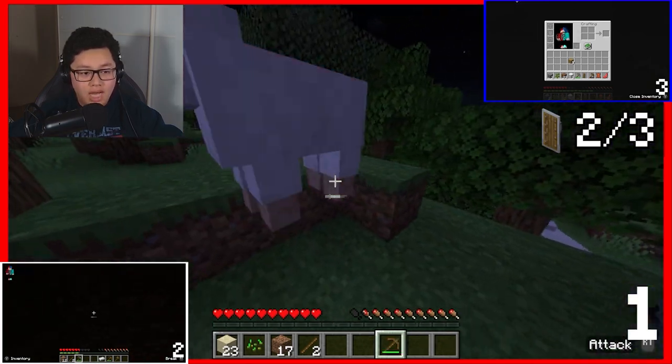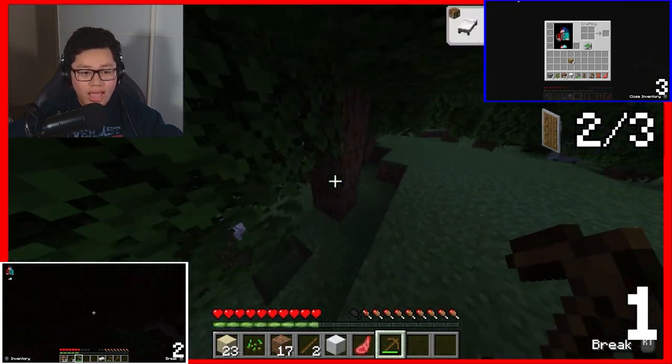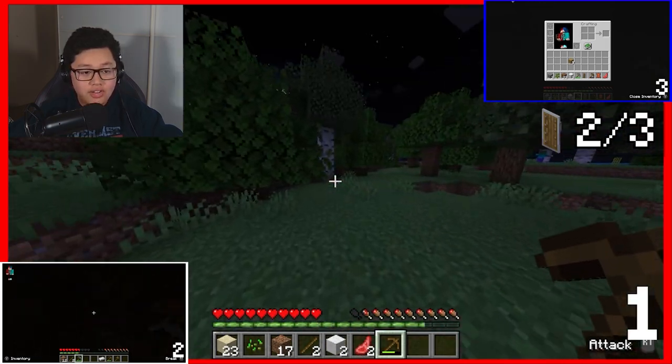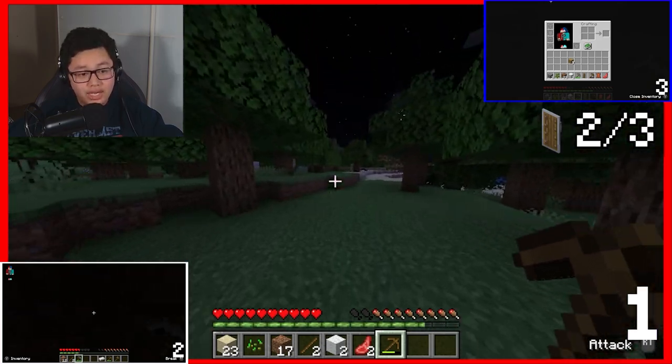Oh, there's sheeps. Don't mind if I do. Sheeps, I do need you. Let me get you. And boom, I got myself wool, and I think I saw another sheep as well. Sheep, let me get you as well. Gotcha. And now I don't think I have enough wool for this. Oh my goodness. Now I get to focus on one player, which is really easy.